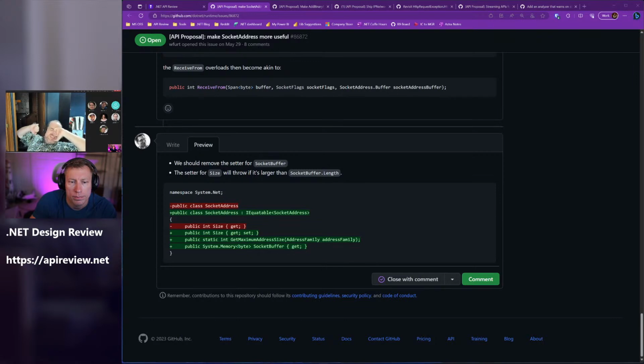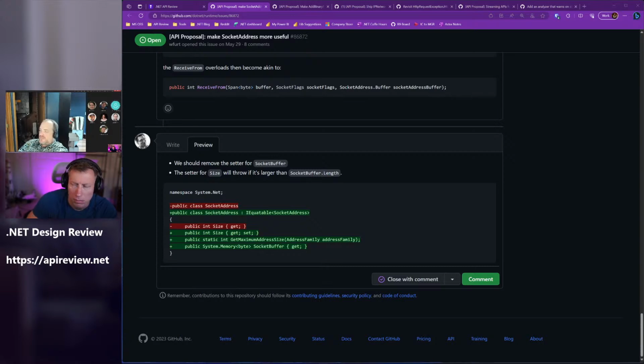Do we want that as a get property or a get prefixed method? Why would it be a method? Isn't it cheap to return the memory? I don't know. Do we care about it showing up in a debugger? Do we care about it looking as friendly as a property? I mean, most of the time we return those as properties, I think, right?